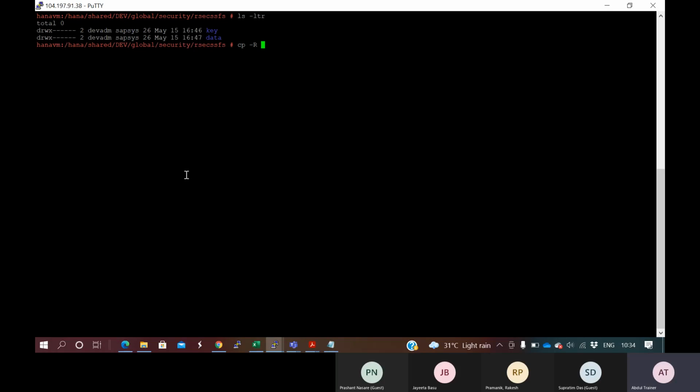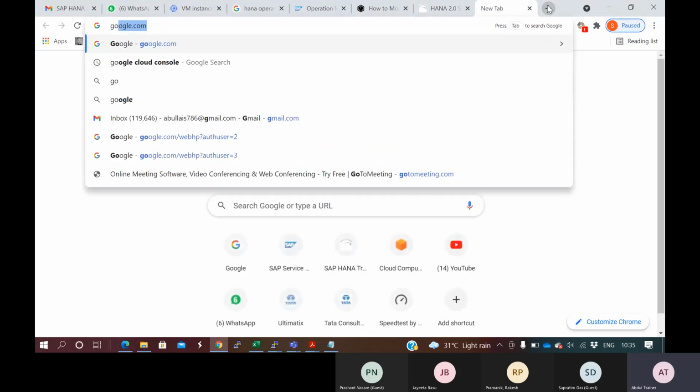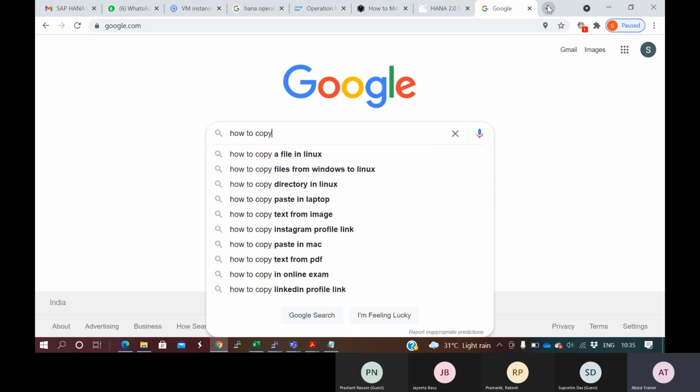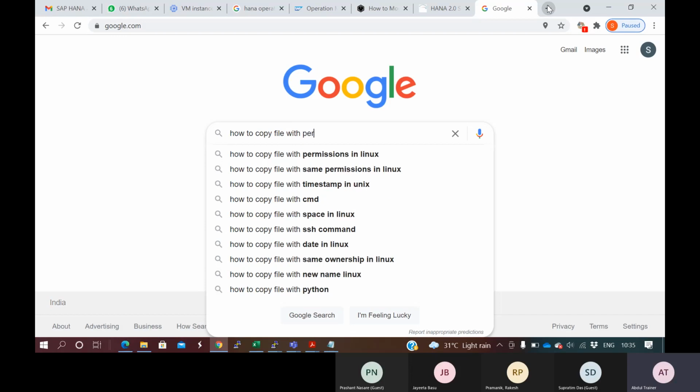I want to copy with the permission. Okay, so there are some commands. In cp you can use an option to copy all the files including the permissions. Let me Google it. How to copy files with permission in Linux.